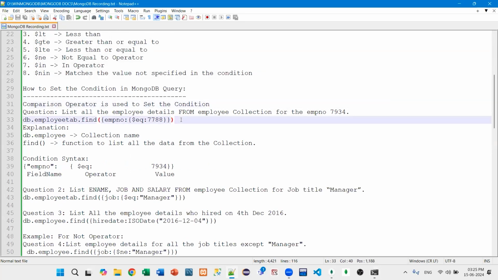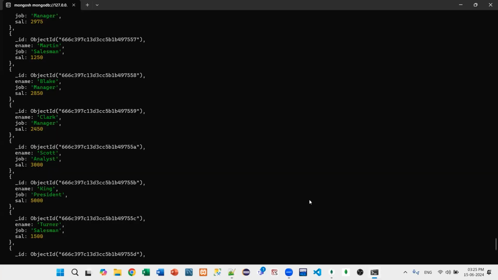So, we will see our first example: list all the employee details who have the employee ID 7788. So, what I will do is run a query. Let me go back to this query and check the first query.